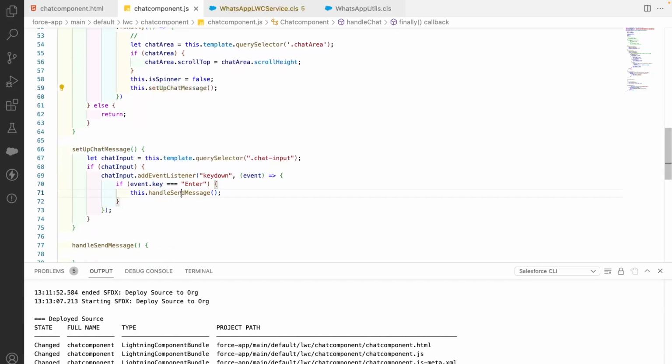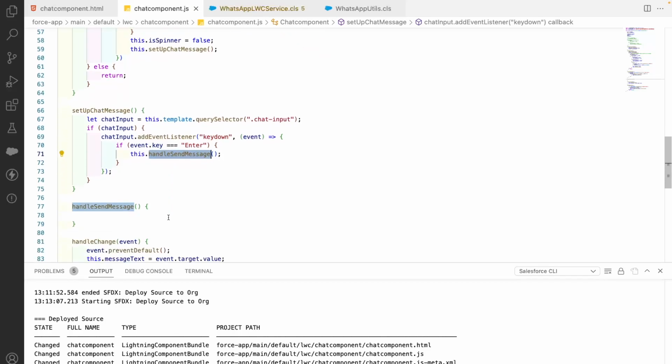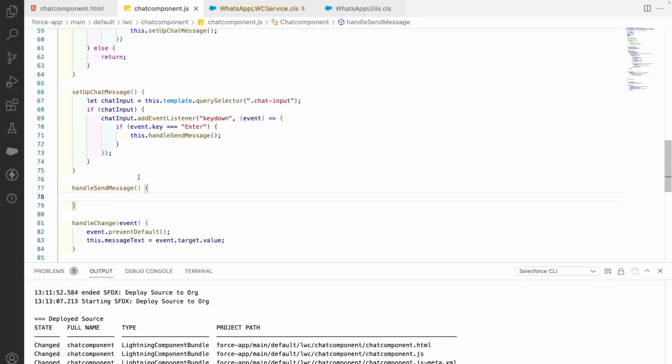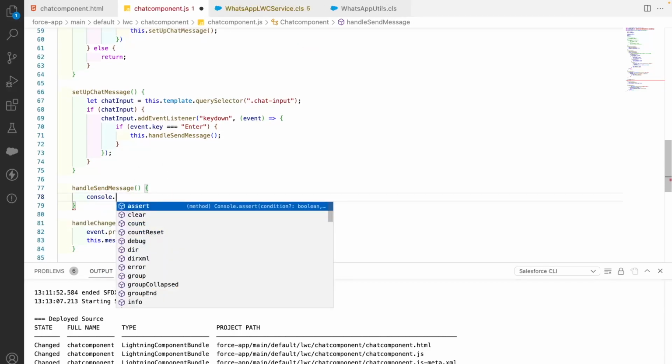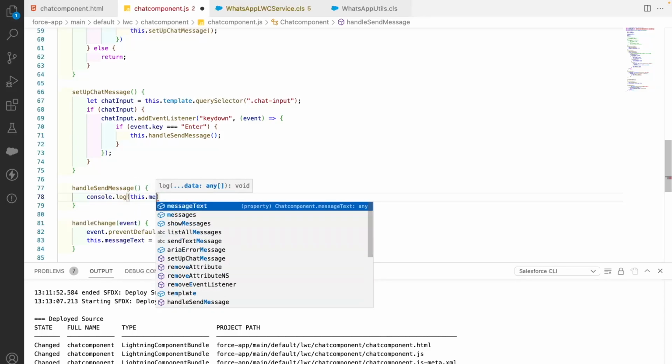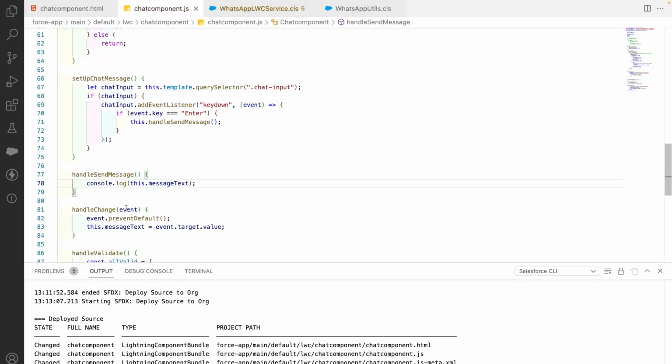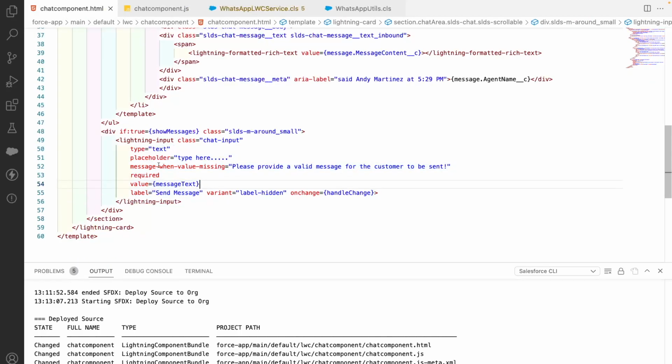Now in this handle message, we really have to first do the validation. First let's go ahead and add a console.log over here, and we are going to say this.messageText. And in this handleChange, what we are doing is, this is our input, right?